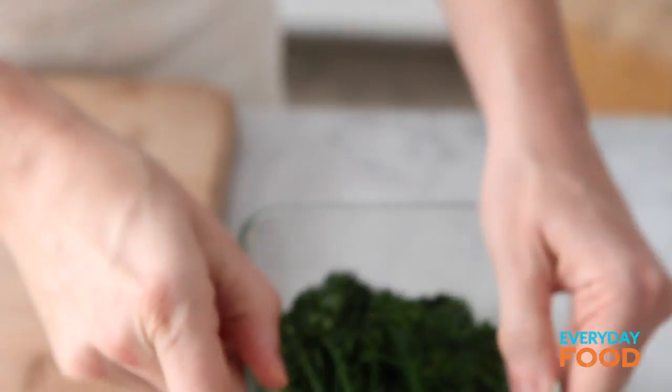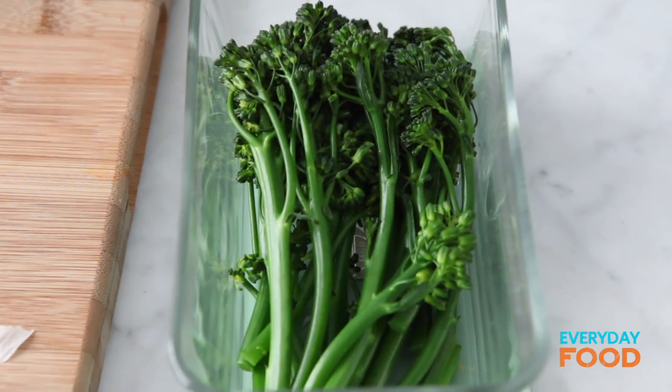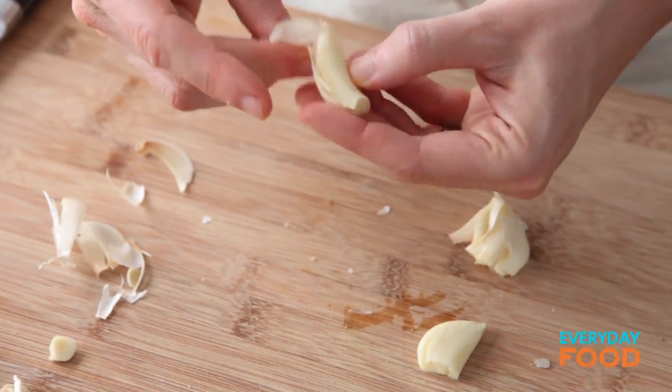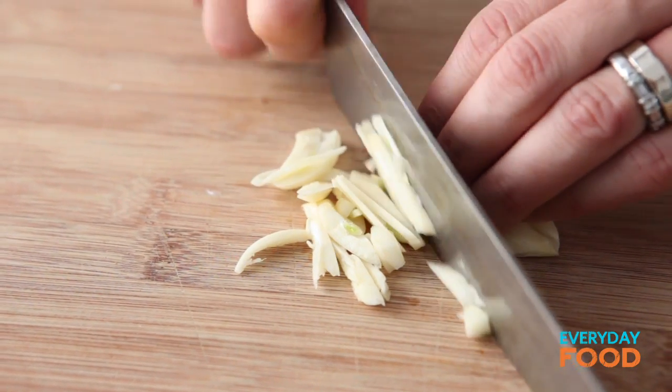I want to make a side dish. What I like to do is keep a bunch of cooked or prepped vegetables in my refrigerator, and then when I need them, I can just toss them together with some seasonings in a pan, and I have a side dish in a matter of seconds. So this is broccolini, and I'm going to toss it with a little bit of garlic and hot pepper flakes in a hot pan. This is a great method for lots of different kinds of vegetables, and it's worthwhile to just take a couple of minutes on the weekend and steam up some vegetables and keep them in your fridge. And then there's never an excuse not to have a green vegetable on the table, right?